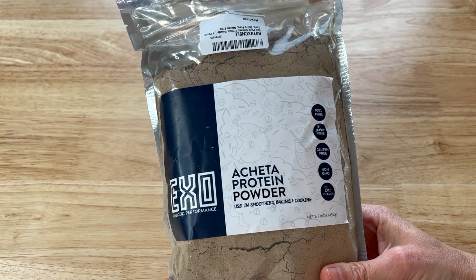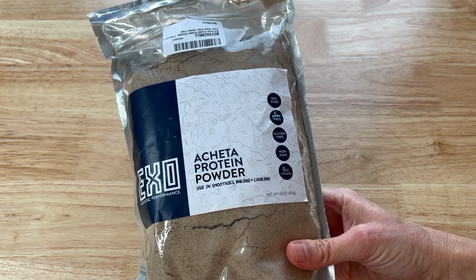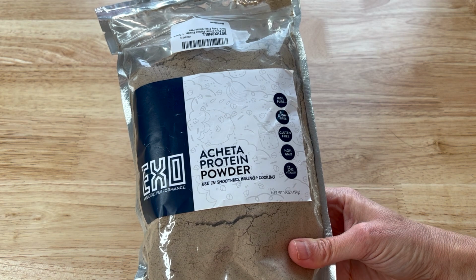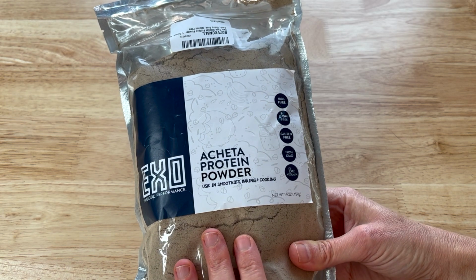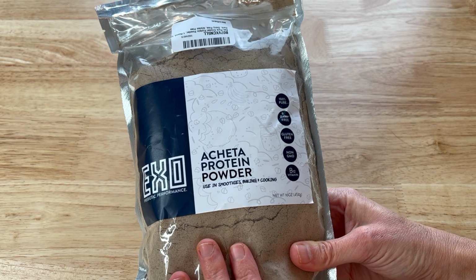I think people should not write it off, especially for people like me and maybe you, if you have a lot of food sensitivities, like without being able to eat eggs, dairy, gluten. This is a nice option. Of course, it's not vegan or vegetarian because it comes from an insect, but it's highly sustainable.